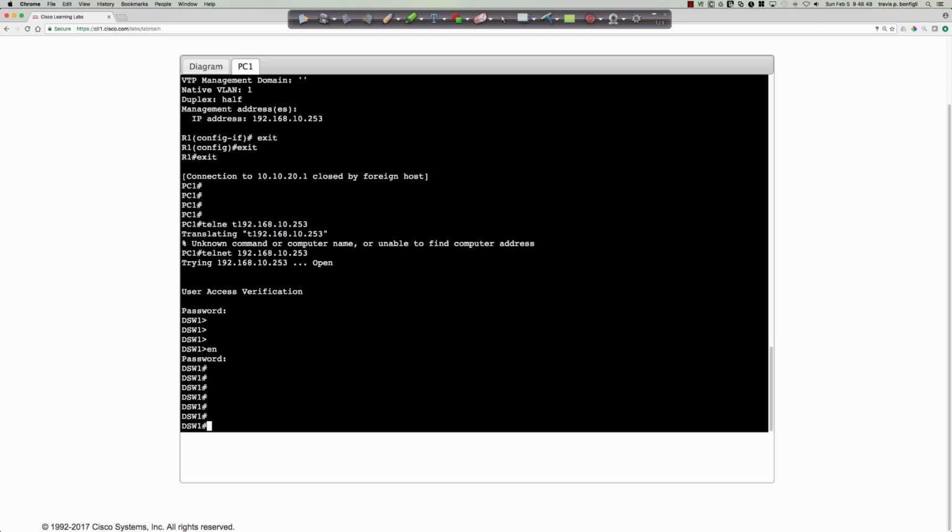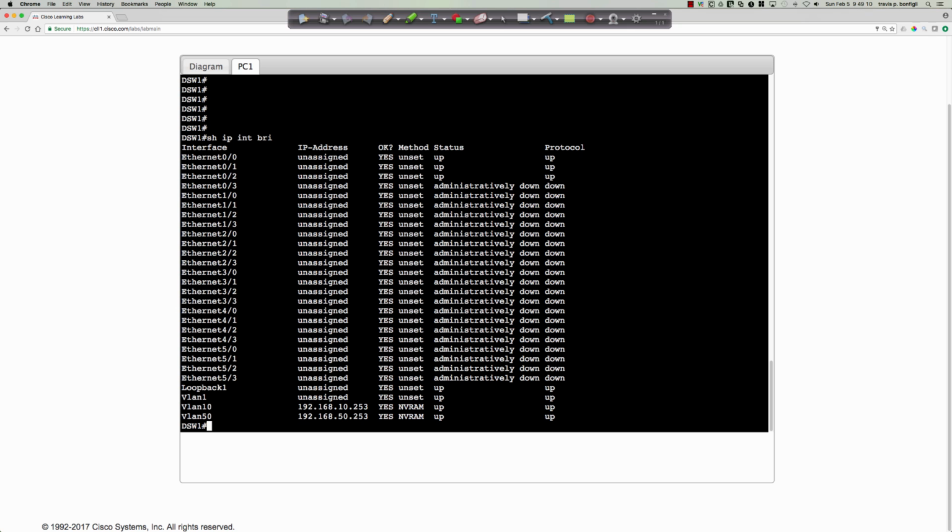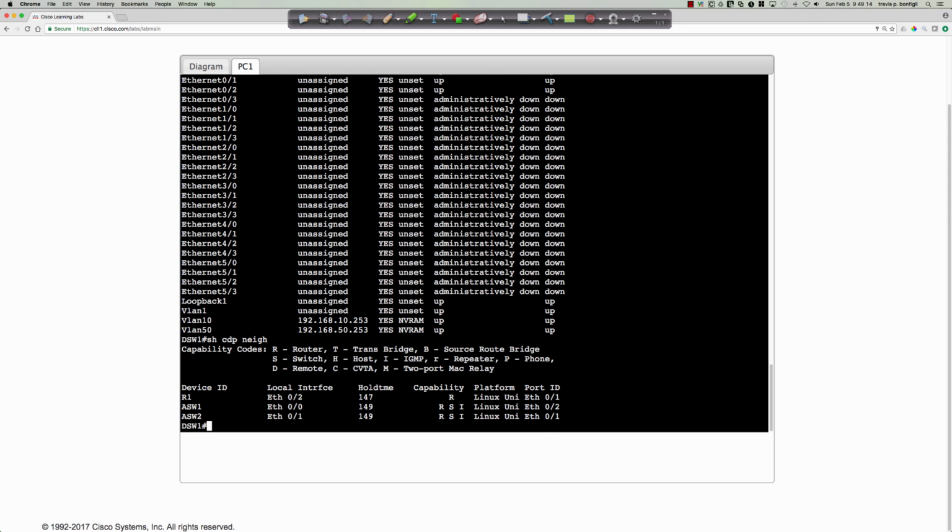So again, in terms of troubleshooting, it's a great way to map the network out. With relationship to troubleshooting from a bottom-up methodology, you always want to make sure that you follow a process, which is to eliminate all of the layer 2 issues. So again, all of these commands like show ip interface brief, and I see all my interfaces, or show CDP neighbors.